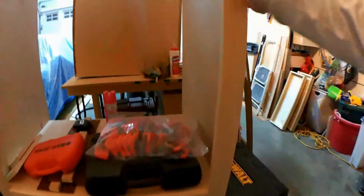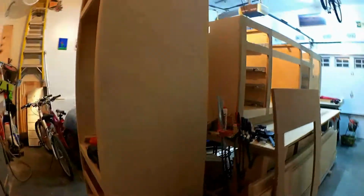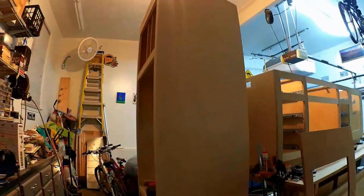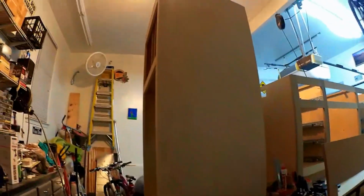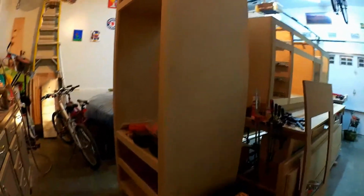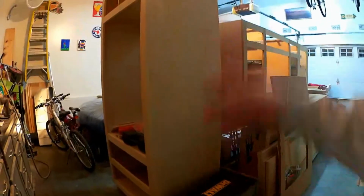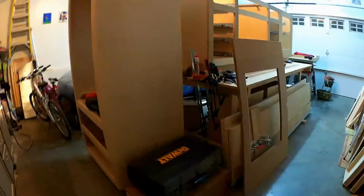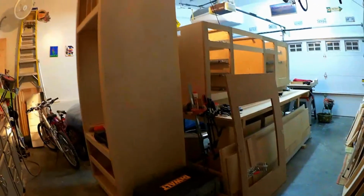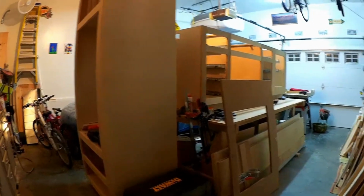This one's ready to go. It's been prepped and sanded and everything. It just needs to be brought inside and fit. I'm pretty sure it's going to fit. I think I cut this one a little bit shorter at the top than the pantry, and the pantry fits fine. I just wanted to be doubly sure because with the thickness of the flooring that we might be putting in, I wanted to make sure that it would fit and not raise it up too high to where it's going to be a problem. So that's what we have right now.